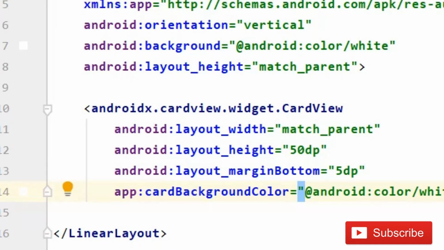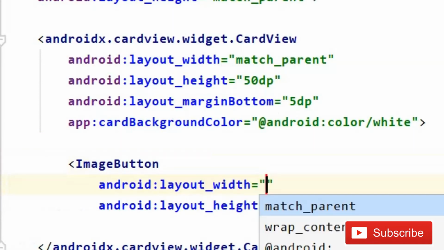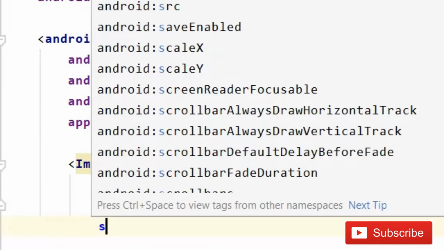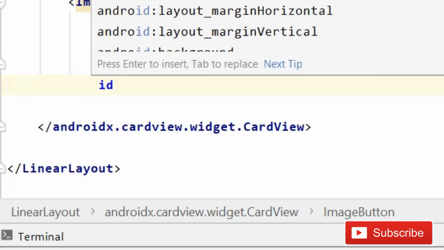Then simply close it, and inside it we will use an image button, with wrap content width and height, and the source I will leave for now and add in a few seconds.